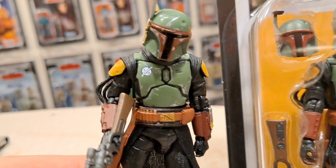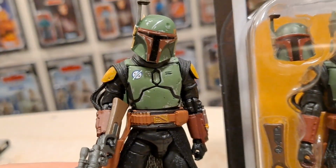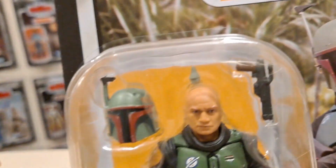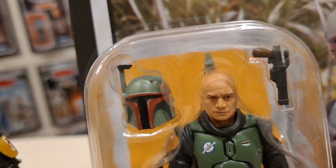I love Boba Fett's helmet in the original trilogy because you can see the paint chips and all that. But when he painted it, I was like, oh, what have you done that for?